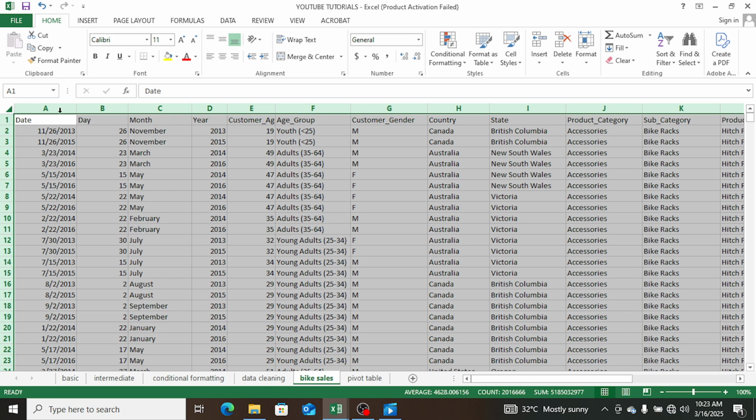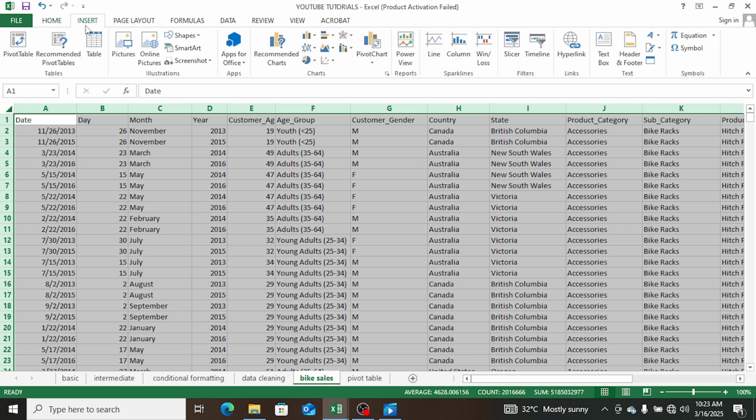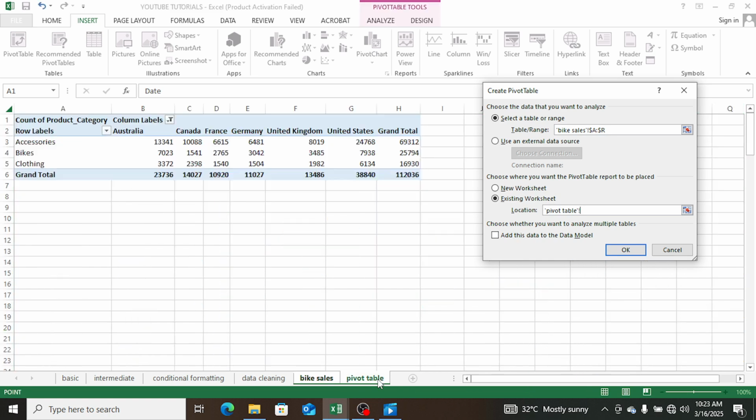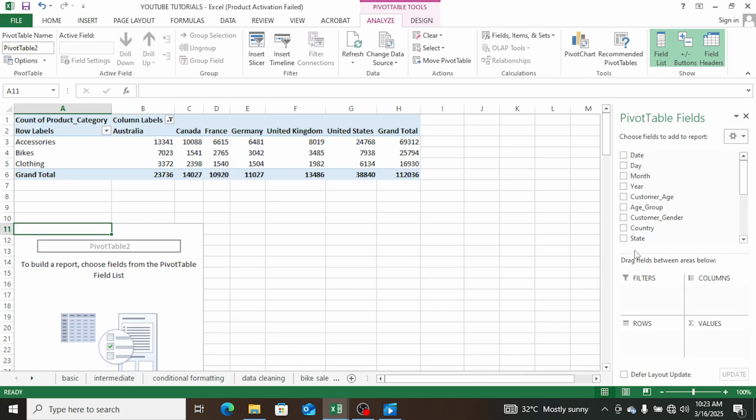Let's go ahead and create more tables. Pivot table, existing worksheet, location, come here, we put it here. Okay, good. So what else do we want?